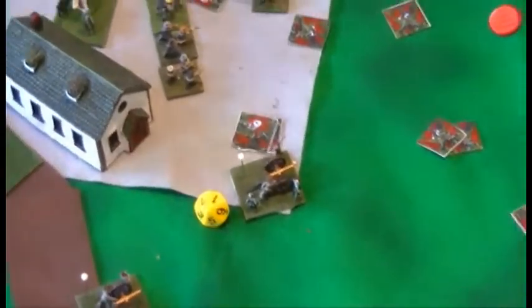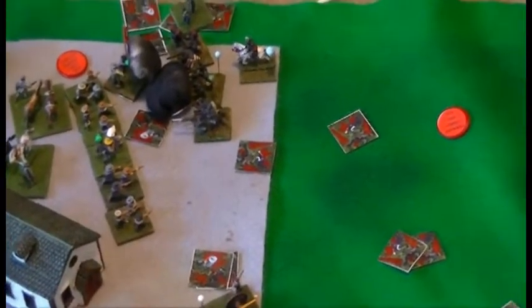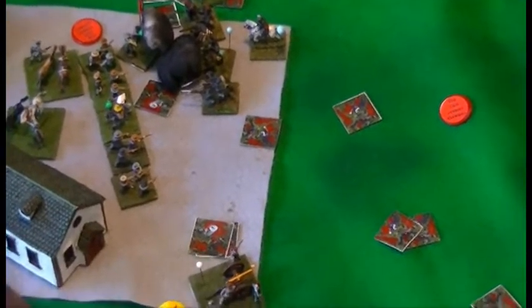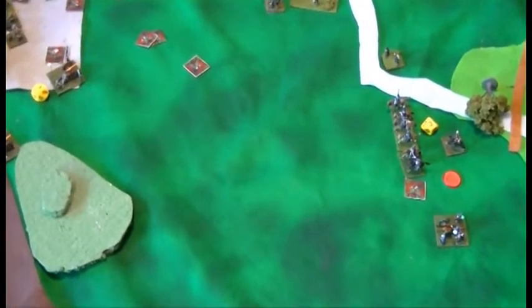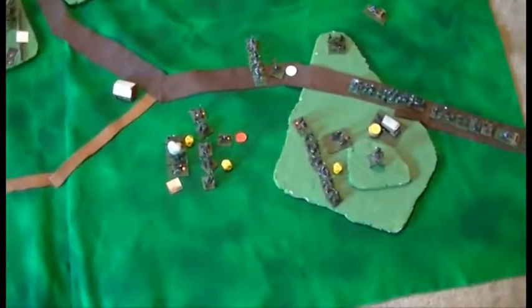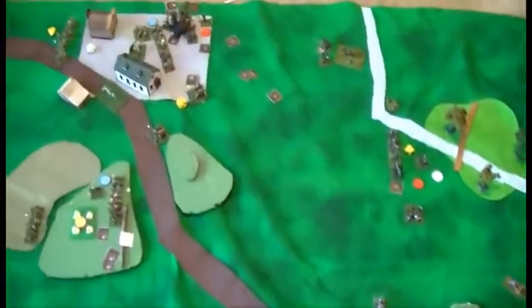And over there, oh yeah, over here they charged and took out one of the dismounted cavalry groups. And over here, one of Sheridan's cavalry has been hit. So end of turn 4, and this is how it all looks.